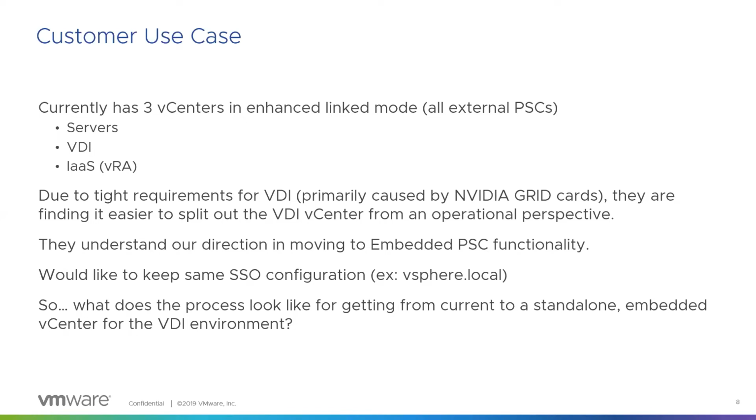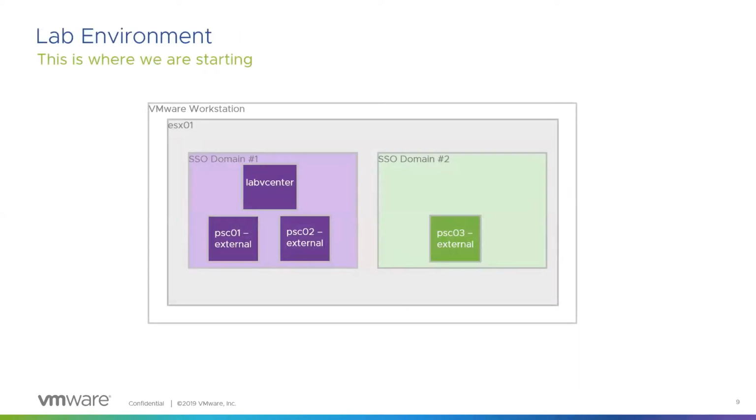So what does this look like? Well, let's use that as the catalyst for this. The lab environment that we're working in, again, I don't have a really cool home lab. I have VMware Workstation. Inside there, I have an ESX host and 2 SSO domains. One has a vCenter I spun up for this with 2 platform services controllers, and then another one just hanging out with no vCenter. Those represent the SSO domains that my customer would have. We're going to be working primarily in domain number 1 to start with, and then we'll switch some stuff over to domain number 2.